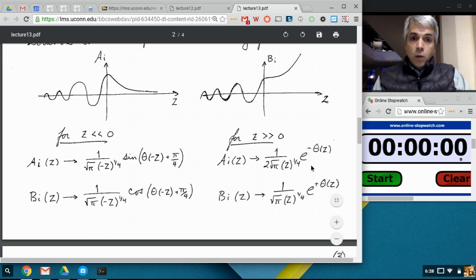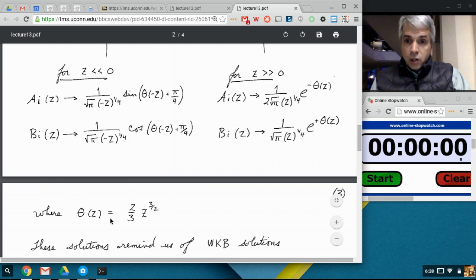Okay, now proceeding on, what is this function theta? Well, if you look it up, you can see that the function theta is just a polynomial, it's just z to the 3/2. If I sample at minus z, then I put minus z first, then I raise it to the 3/2. That result gets multiplied by 2/3. With this substitution in these appropriate places, these solutions can be easily verified to obey the Airy differential equation that I mentioned above.